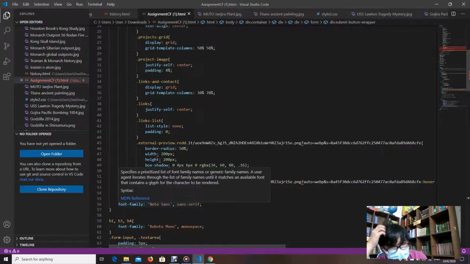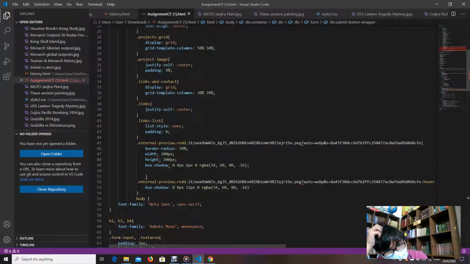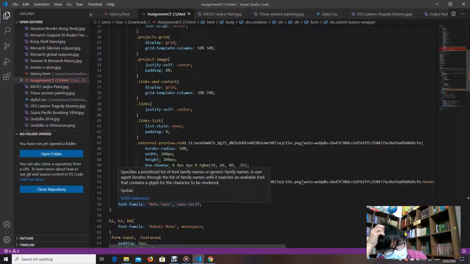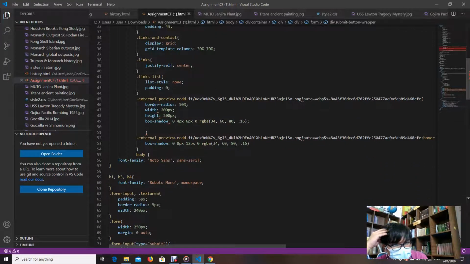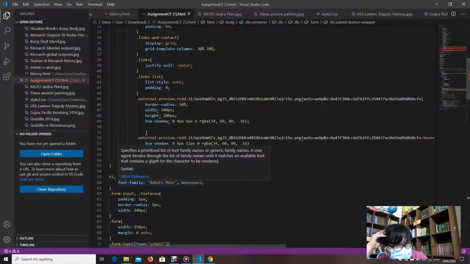And for the body, I use the font family Noto Sans, sans-serif type. The headings that I want to decorate, I use the font family Roboto Mono, monospace.